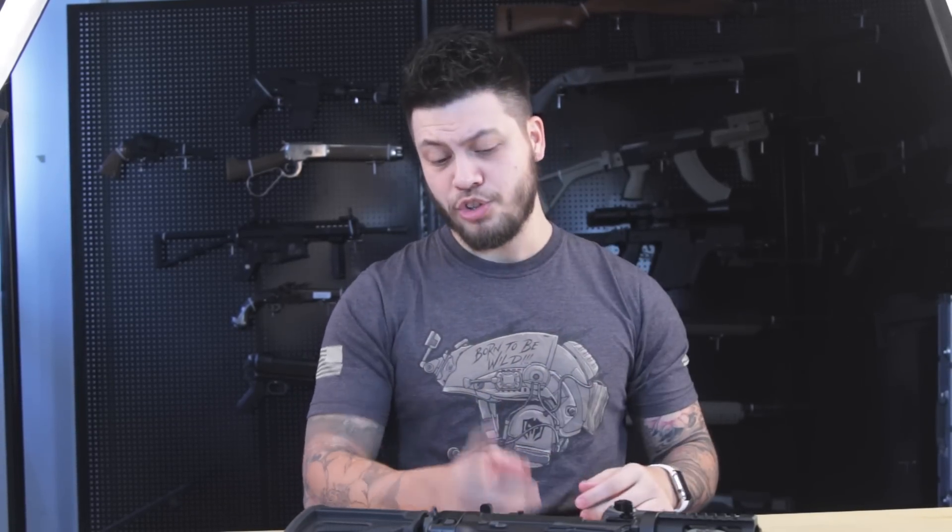Let me know what you think in the comments below. Do you like pistol caliber carbines? What else do you think Ares should make for this M45 to make it even more cool? I'm always down to hear from you. Check out our online store at www.redwolfairsoft.com. This gun is going to be on pre-order soon, and if it's available by the time you're watching this, you better grab one because I'm sure these are going to fly off the shelf. Have a good one guys, and I'll see you on the next episode of Red Wolf TV.